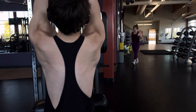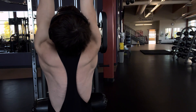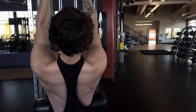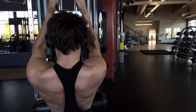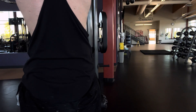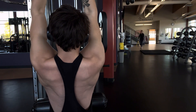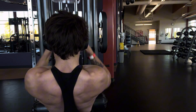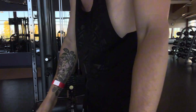My next exercise is a close grip lat pulldown — I love this exercise because I hit a lot of my upper back and lats. I completely extend my lats all the way out, which gives a way better stretch and I feel my lats and back much more. I end up lowering the weight for a drop set on the second set. Mixed with face pulls, this has grown my back a lot, and I'm using mostly my back, not my arms.